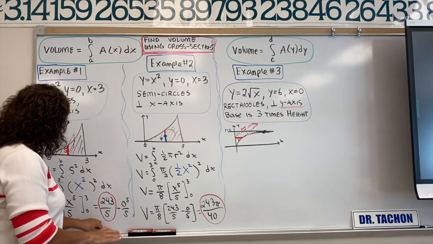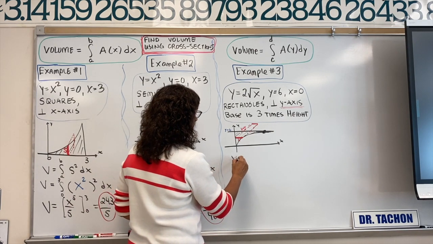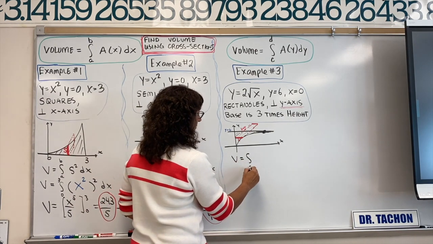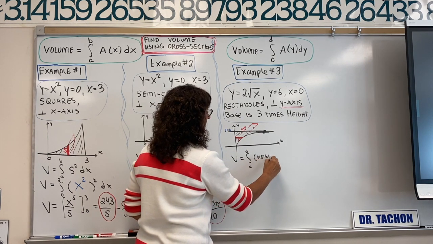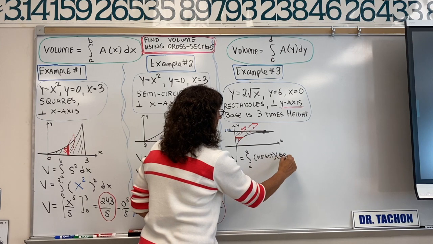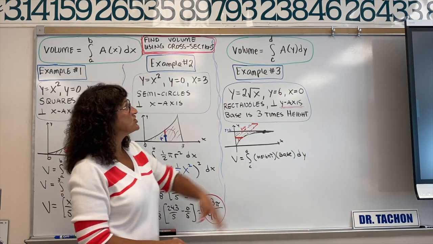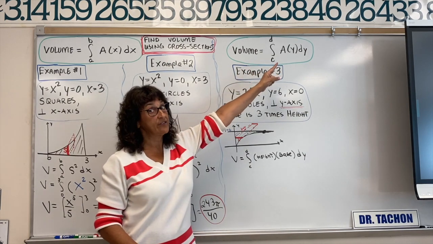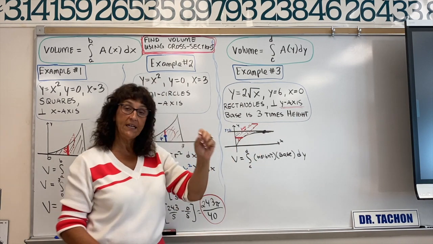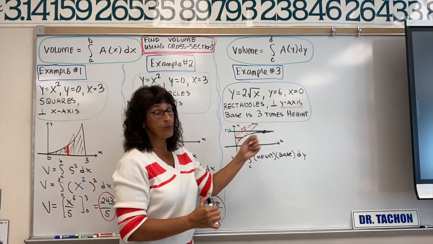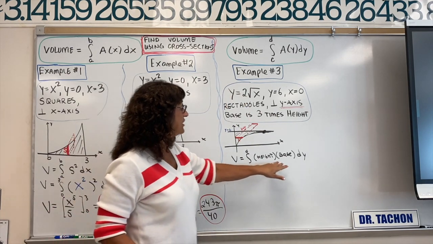And we want to find the volume. So to find the volume, we're going to integrate from c to d, and it's going to be my height multiplied by my base. But I have to write this in terms of y. When your cross sections are perpendicular to the y-axis, then you need to write your expressions in terms of y. You need to integrate with respect to y, not with respect to x. So we're going to need to change around our equations here. Everything in terms of y.